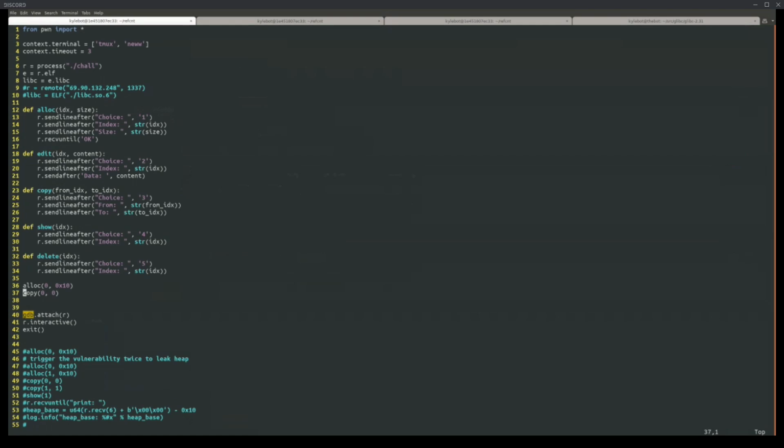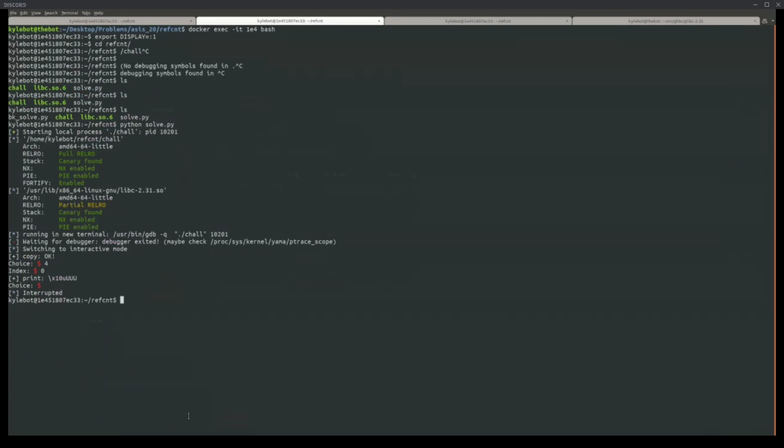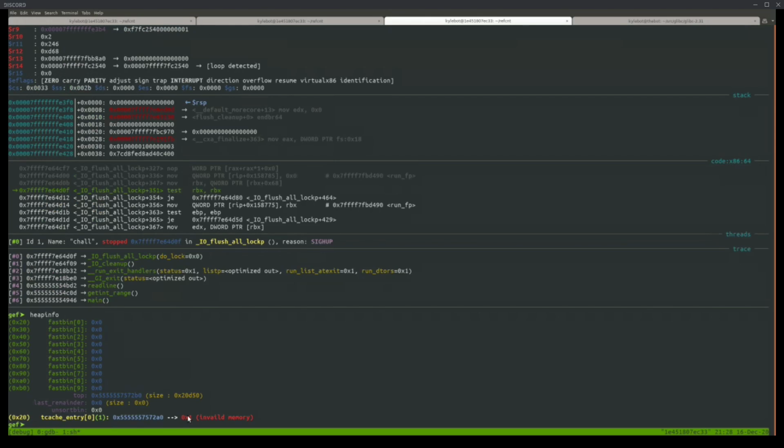Think about this. If we allocate 2 chunks and we trigger the vulnerability twice, what will happen? This will add 2 entries into the free list, which means there will be another pointer pointing to this pointer plus 1.